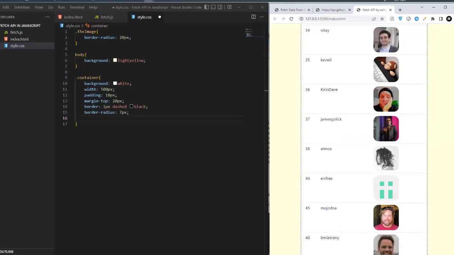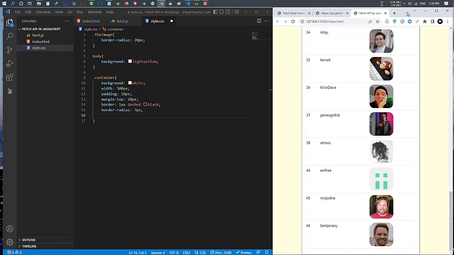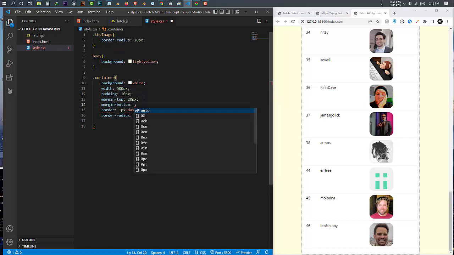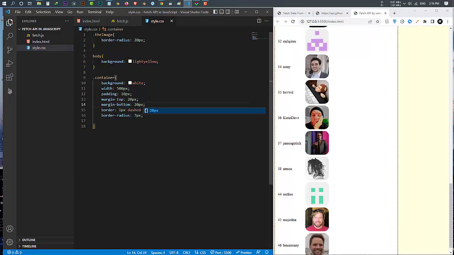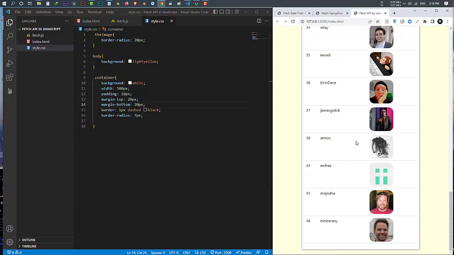I want something to be able to resize my table, but before that I want to give some margin to my bottom, maybe 20 pixel. I want to give my table the ability so I can resize this one.